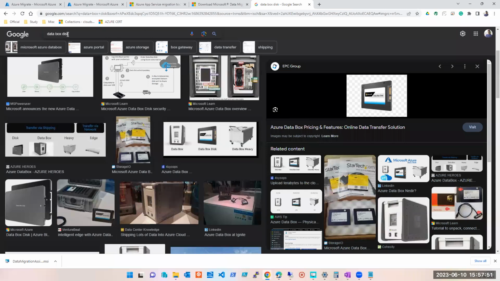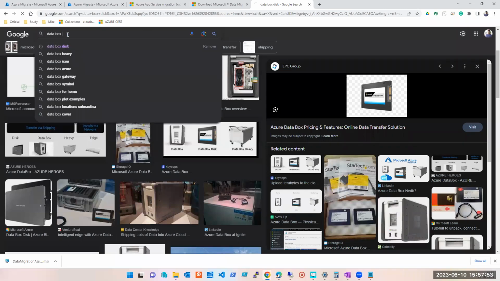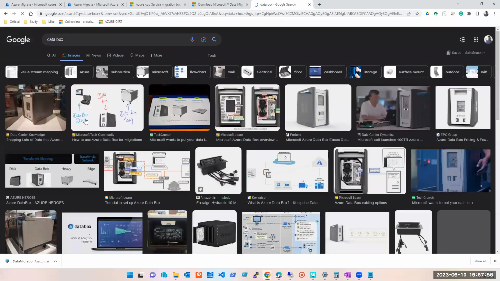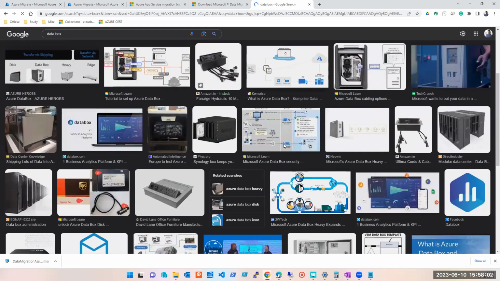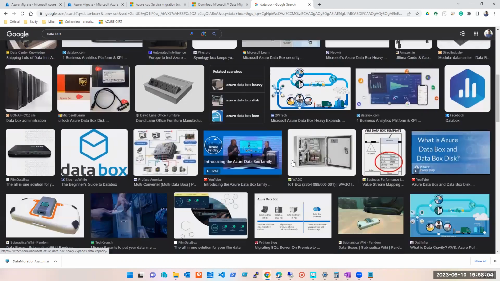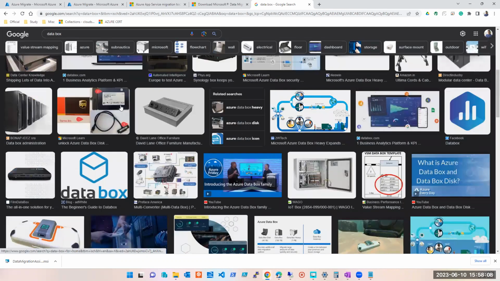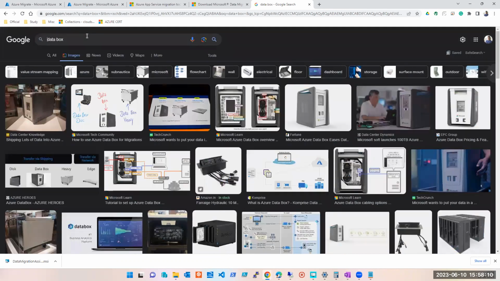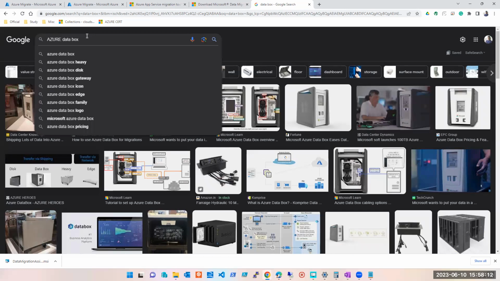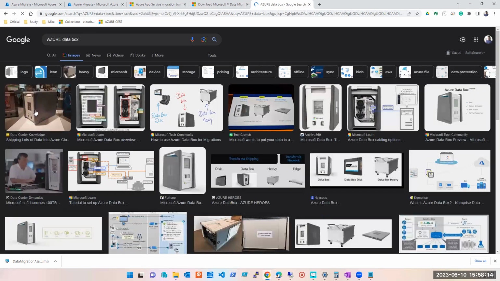Next thing is data box. That was data box disk, and now we have data box. इसकी capacity थोड़ी ज़्यादा है. So this is how it looks. Maybe this one, yeah. Even I don't know, I have never seen it. Whatever I have seen it in pictures or Azure's that shows whatever they're showing. So Azure data box, let's see if we get a good picture. By the way, no one is asking you to explain the diagram. Okay, somehow इस तरह से दिखता होगा, but I think this is data box, big data box है ये, but इस तरह से कुछ दिखता होगा.